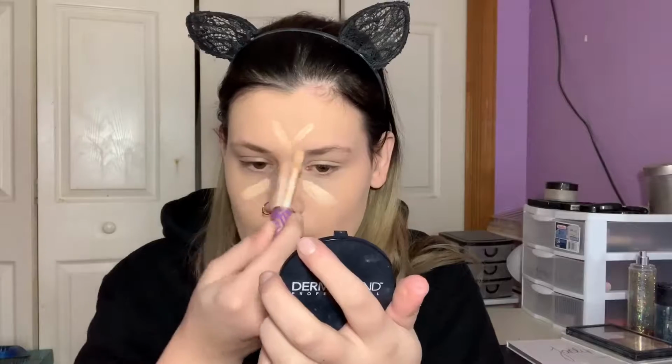Alrighty, now we're gonna go into concealer. I'm gonna be using the Tarte Shape Tape. I just got a new one, so very excited about that. I love just using new makeup products, and I've gone through already 4 of these, so you could tell I'm obsessed with this concealer. I'll put that underneath my eyes, and then my nose, my Cupid's bow, on my chin, and then on my forehead. I look like a crazy person. Just gonna blend out my concealer and see how the foundation looks with my concealer and powder on.